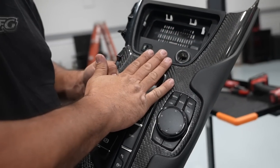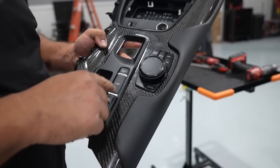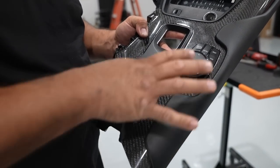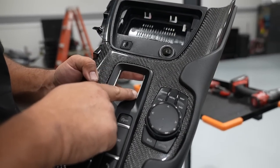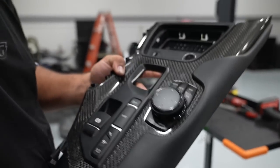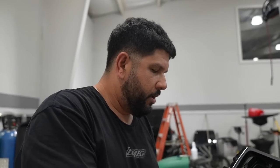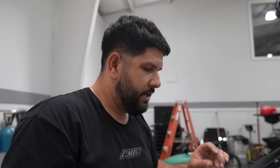All right, so what we have here is the factory carbon piece. This is the one controller that I was talking about, and for traction, parking, and all that, we want to keep all that. So what I did here was mark the size where it needs to be trimmed so that the shifter actually fits through. So I marked it off, and I will work my way little by little, trimming all that and test fitting on the shifter. Once I'm happy with the fitment, it will go on and it will be like it's meant to be there.